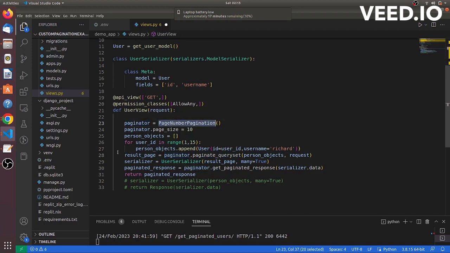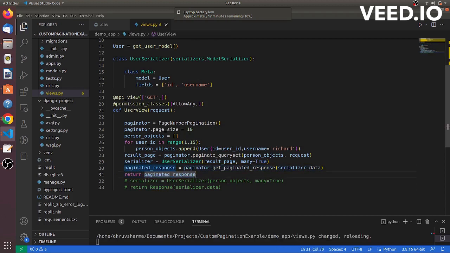I will paginate the query set, that is the first step. Then I'll serialize the data, that is the paginated query set data. Then I'll return the paginated response at the end. This is already a serialized response, so further serialization on it is not required.